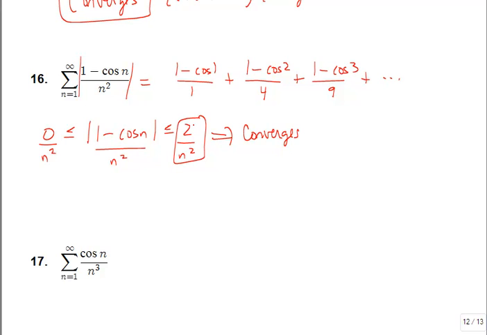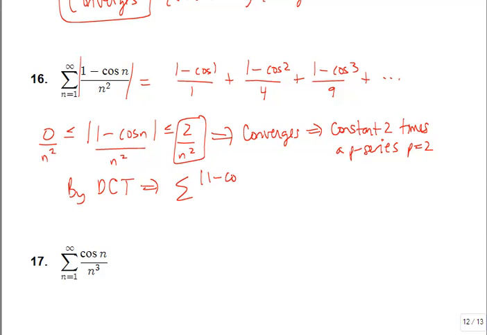because it's just a constant 2 times a convergent p-series. And a constant times a convergent p-series, or any kind of convergent series, will still be convergent. So it's convergent, and it's the bigger series. So if the bigger series converges, that forces the smaller series to converge as well. So by the direct comparison test, that means the absolute value of 1 minus cosine n over n squared must converge as well. And if it converges in absolute value, then that means it's absolutely convergent.